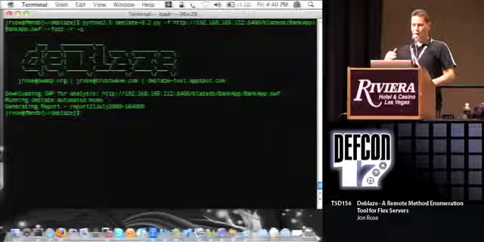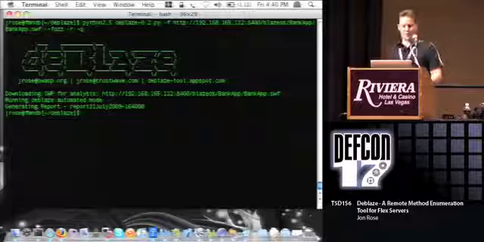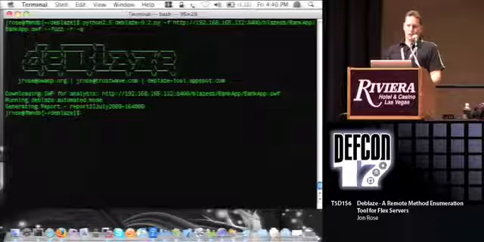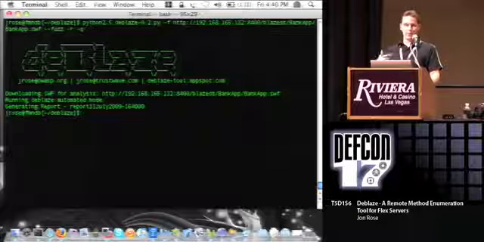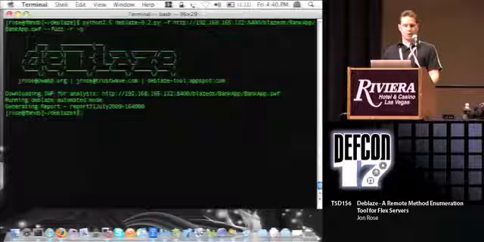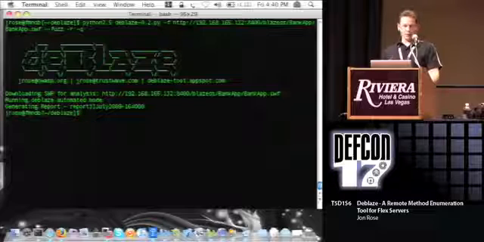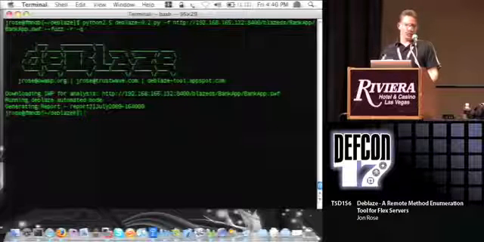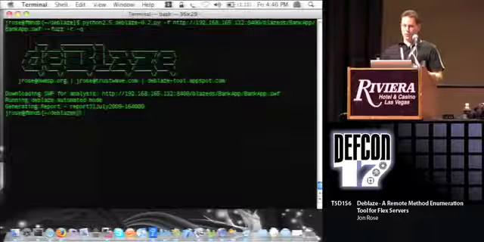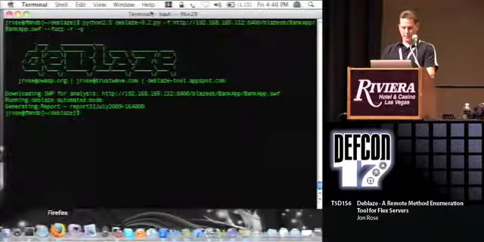I mean, this isn't going to auto-own anything for you, but it definitely gets you a lot closer, because once you can access those methods, there's potentially privilege escalation if it's admin-related functionality. A lot of times there's information that leaks out. There's SQL injection, all your standard web app stuff.